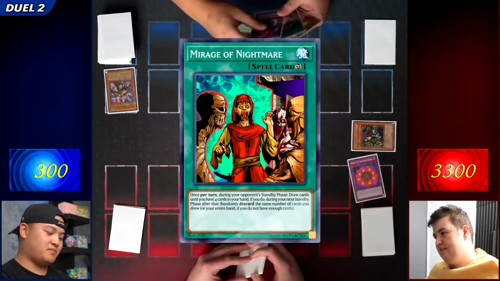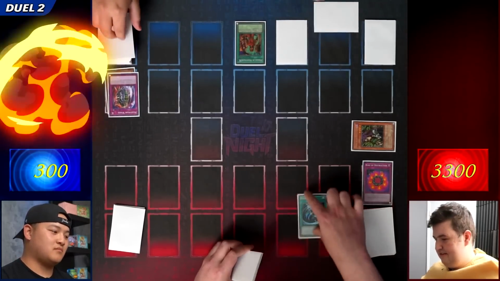However, if I specifically Mystical Space Typhoon in the draw phase, before the Mirage of Nightmare has resolved, and I hit his Mystical Space Typhoon or a Gryphon Wing he was planning to use on his own Mirage of Nightmare, that means he won't be able to turn off his Mirage of Nightmare and keep the cards he drew. Most likely, at least. So this way, I have several possible upsides, and the chances of me winning are pretty high. What the hell is this?